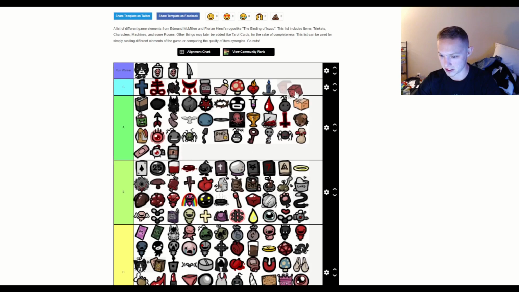D6, obviously also an S tier item. The Blue Candle is the only item in the game that I frequently consider swapping out the D6 for. It is an excellent item. It does have some bad mixes, though. It doesn't mix well with some of the best items in the game. Brimstone, Mom's Knife, and Technology 2 are just a couple of them. They don't fire consistently when you try to use the Blue Candle, but it does a ton of damage.